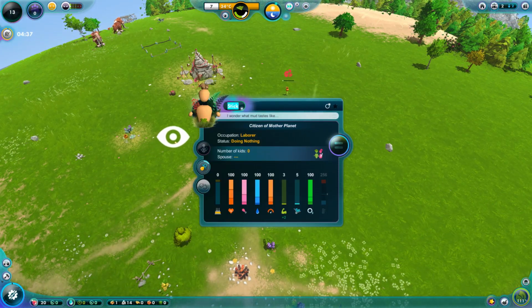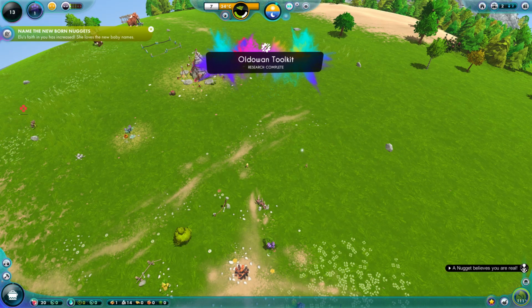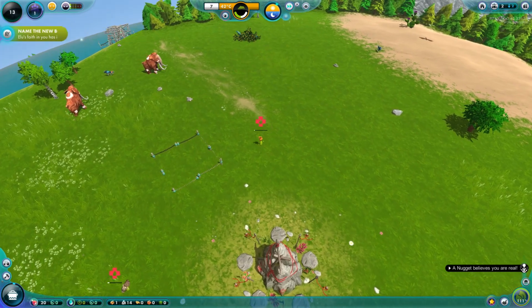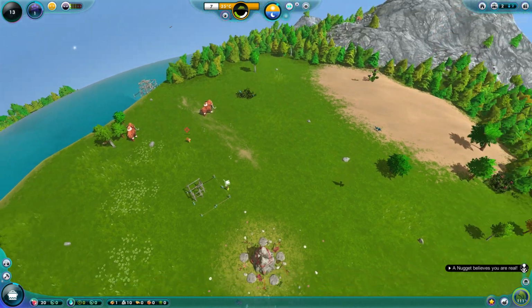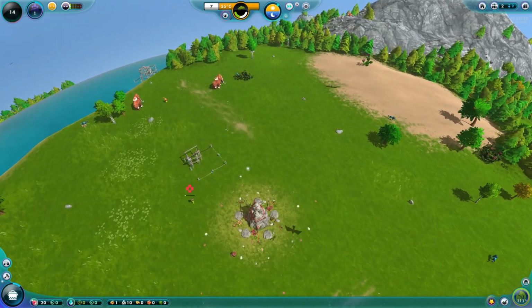I've done it though. Stick? We have Stick and Stone? It's amazing. Ilu's faith in you has increased. She loves the new name. Very good. So I think as we acquire more followers, we will generate this resource a little bit faster, hopefully. I think that is kind of the mechanic at work.